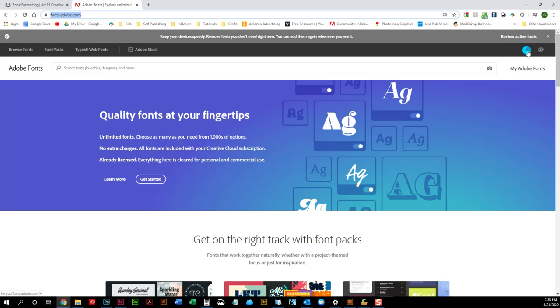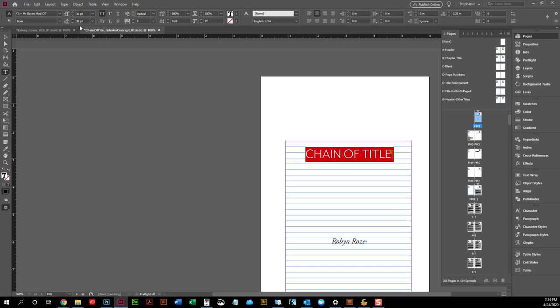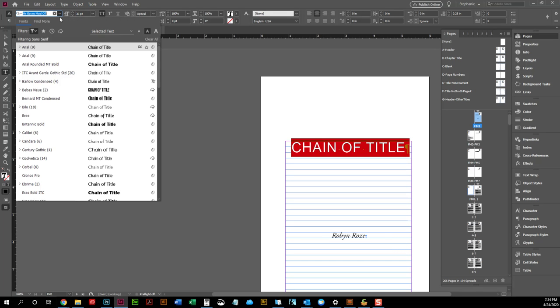You'll see that I am logged in, and you can search, and you can browse the fonts based on different characteristics. Another way you can access Adobe Fonts is in any of the Adobe programs by going to Find More.